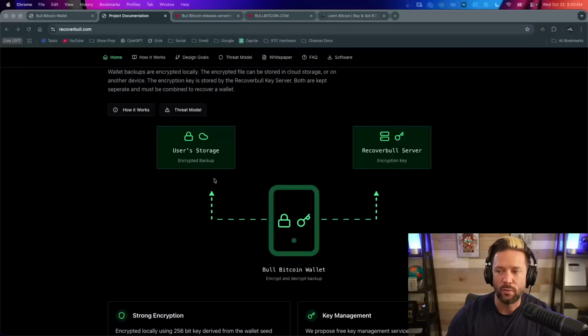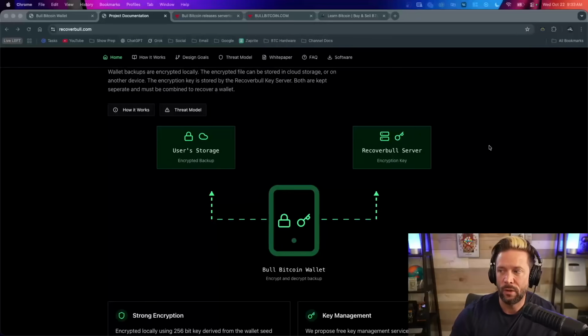So in practice, what this means is if somebody breaks in to your cloud storage and gets access to your encrypted key, they do not have the decryption key. And the decryption key is very, very sound. You have as good of a chance of guessing it as guessing somebody's seed phrase. So they effectively have nothing.